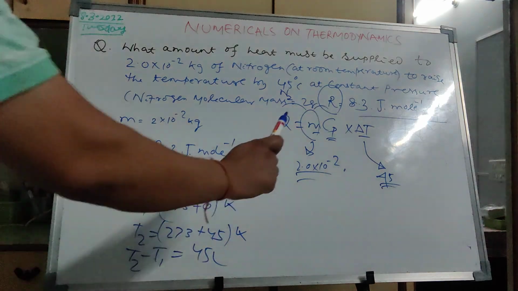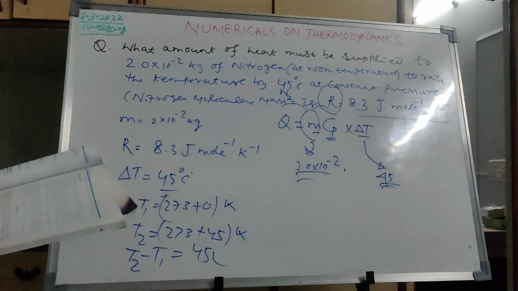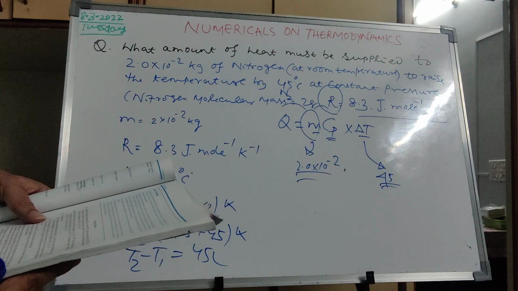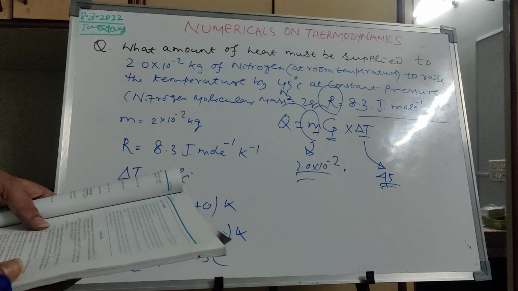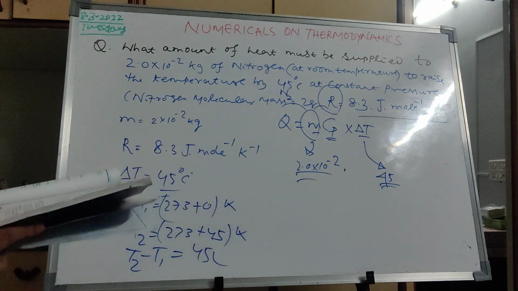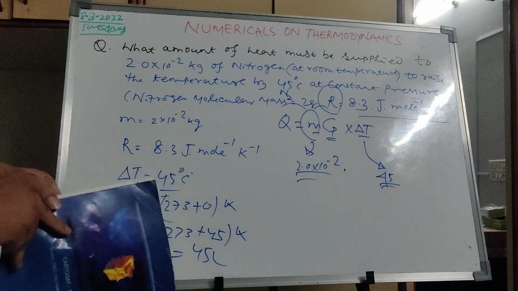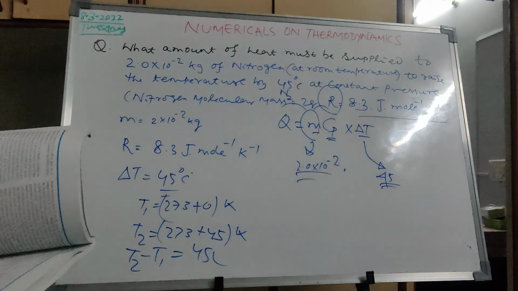We know mass in kg is this, and we know R. But we want Cp. How do we get that Cp? Without Cp, we cannot get the amount of heat. So what is that Cp? You know R, a molecule raise the temperature at 45 degrees centigrade at constant pressure. Raising by 45 degrees centigrade at constant pressure. So if you are doing it at constant pressure, it should be Cp. So you know R. How to find the Cp? Okay, let us see.